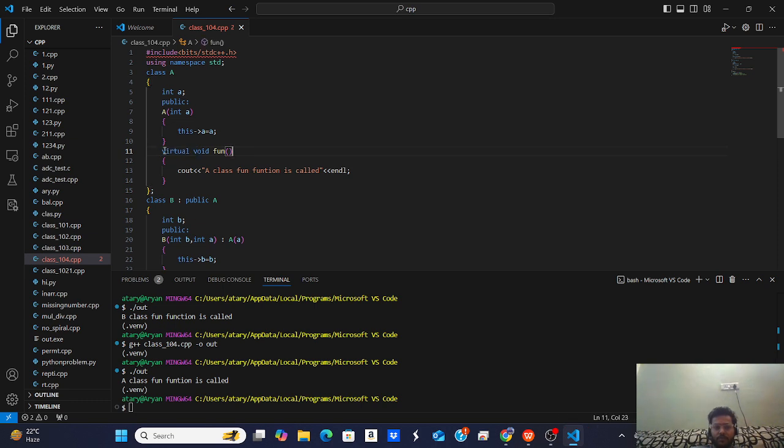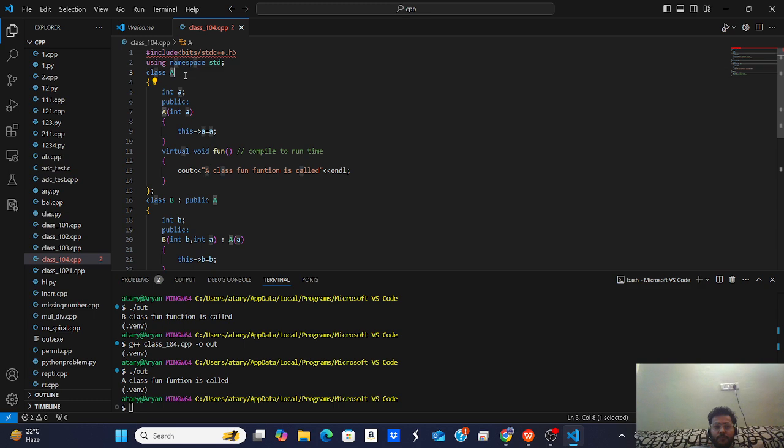This function now moves from compile time to runtime. Now the function is chosen at runtime, not at compile time. That kind of thing we call virtual.